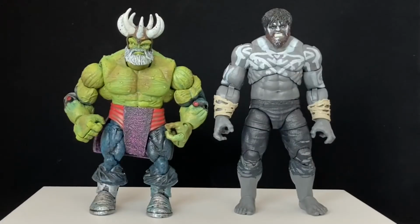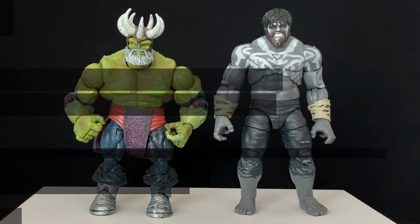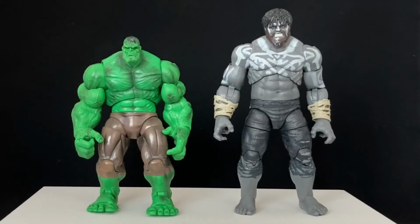For another Toy Biz representation, here he is next to the Maestro Hulk. And I think that looks pretty good in comparison. Maestro is definitely kind of old. Maybe he's gotten a little shorter, a little chonkier there in his old age. But yeah. Here he is next to the Toy Biz, which one is this? Is this Planet Hulk? I think it's like the Gladiator Hulk. He's missing his shield and his hat and everything. But I think that's this one.